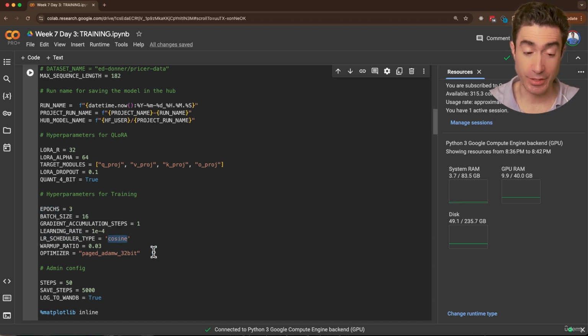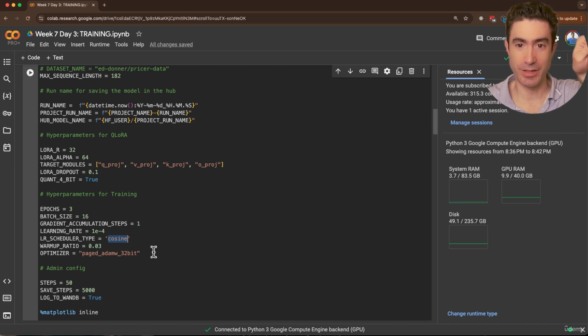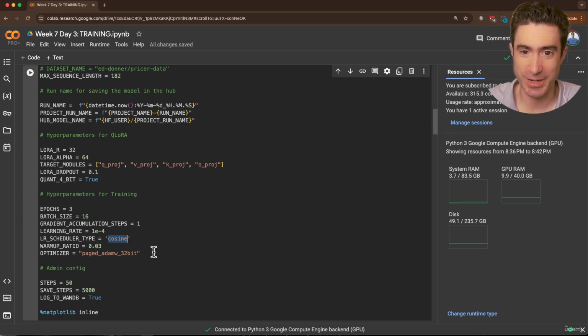And if you choose to use one of these, you can give it a different shape. Cosine is a very nice one, which starts with a learning rate that slowly decreases, and then it decreases quite a lot, and then it tails off at the end. You'll see that visually in a moment, and that's a really good technique.